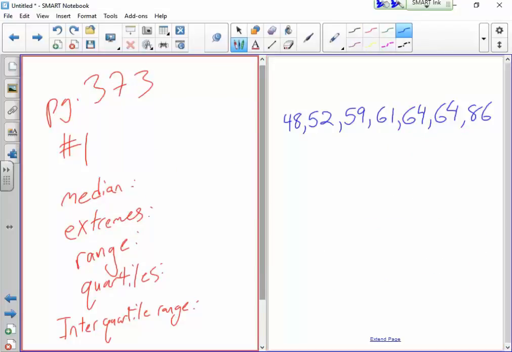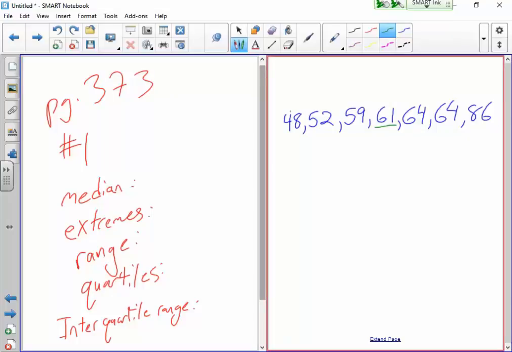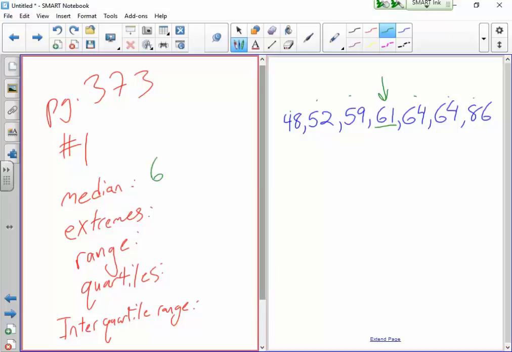So let's go ahead and we want to find a median. The median tells us that we want to find the middle number, right? So have I put them in order? Yes, I have. 61. You think it's 61? Let me double check. Here's a low, here's a high, here's a low, here's a high, here's a low, here's a high, and here is my median. Great. So I found a median, and that's 61.